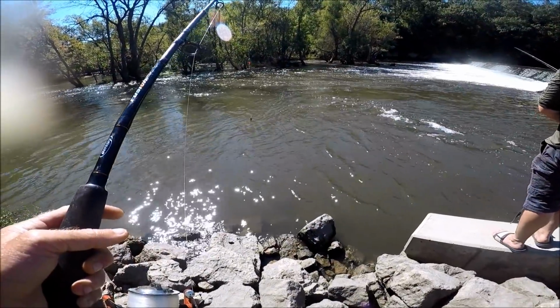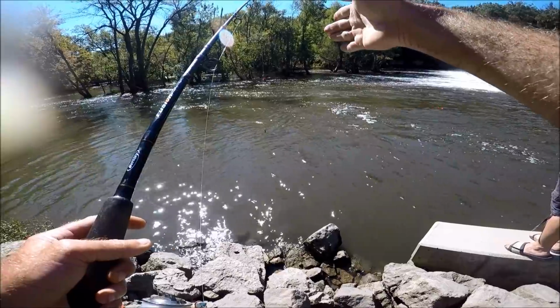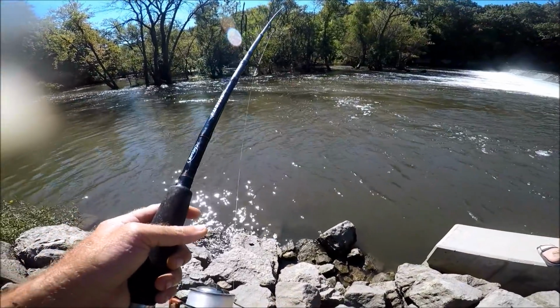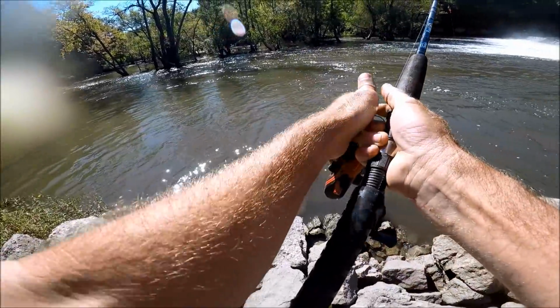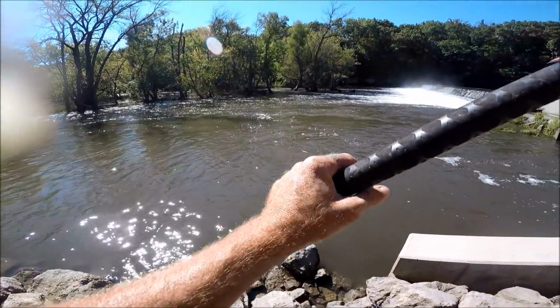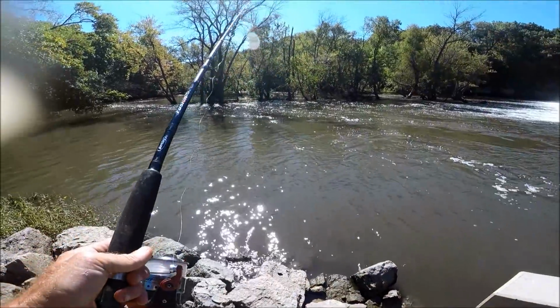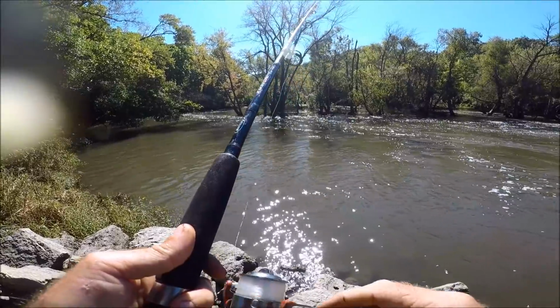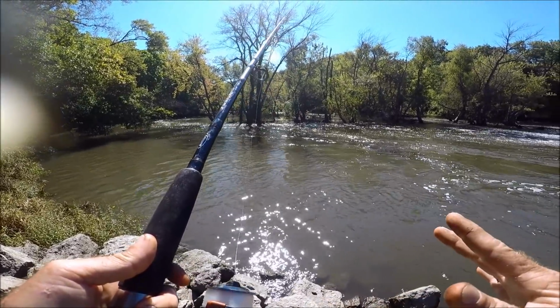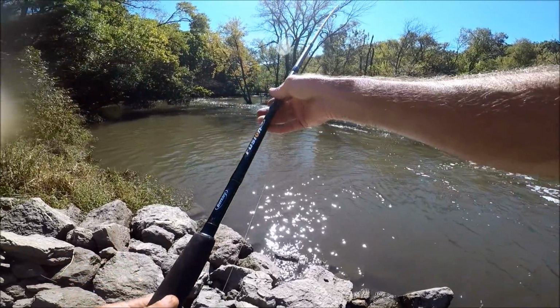All right, I've got all kinds of options as far as casting goes. I'm just gonna go right for the first seam I see, which is about 20 feet in front of me. I'm gonna let the current take my lead down. Right there, that looks great. Awesome. Got my drag a little tight, a little loose. I'm just gonna put it down in these rocks and watch it and tie up another.